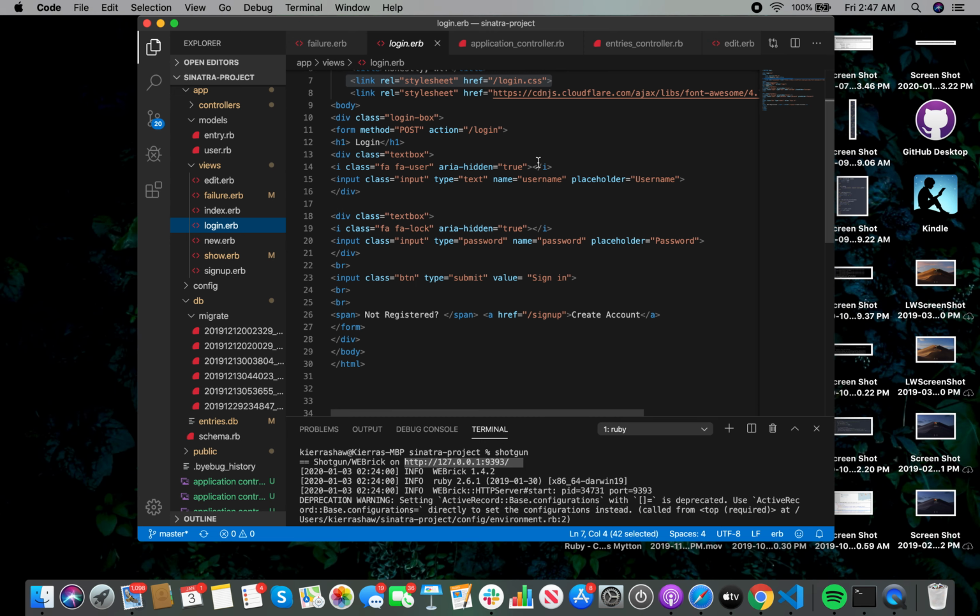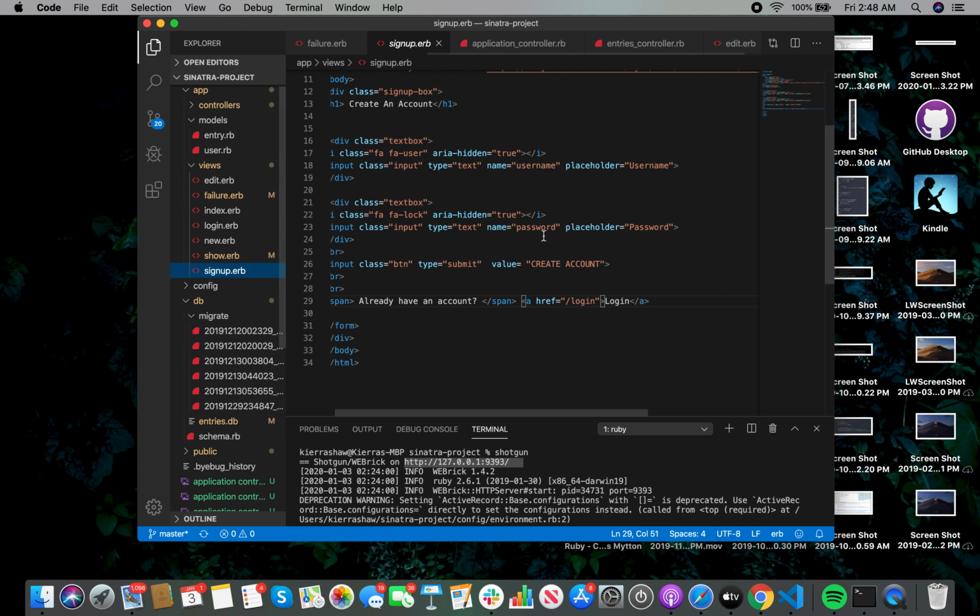It also has a form. Oh, right here. Form method post. So this is the method to create. It'll go to the login URL with the action. The user can input their username, their password, and then this link, as I showed you, the create account, will link to the sign up URL if they do not have an account, which is here.